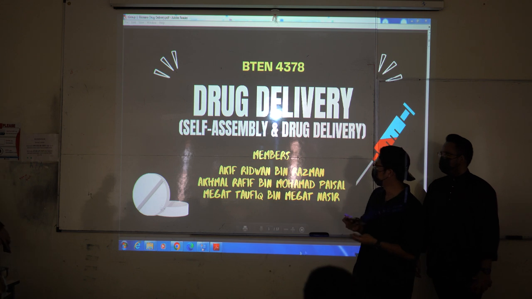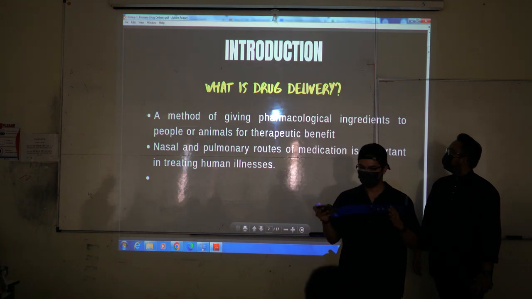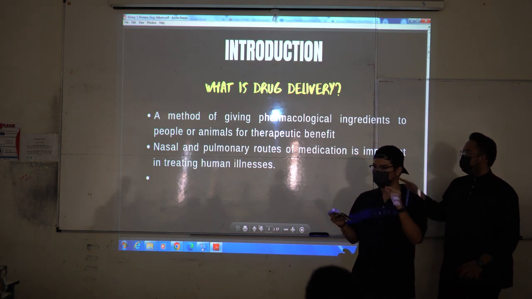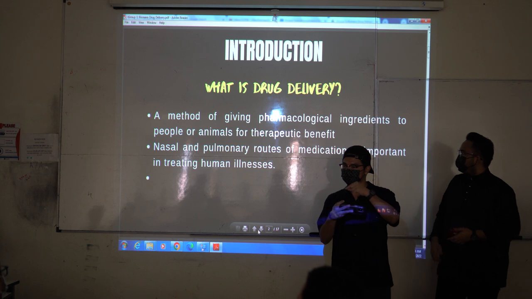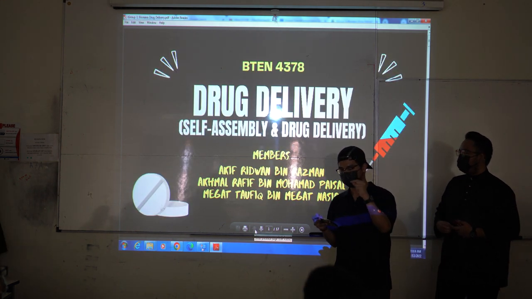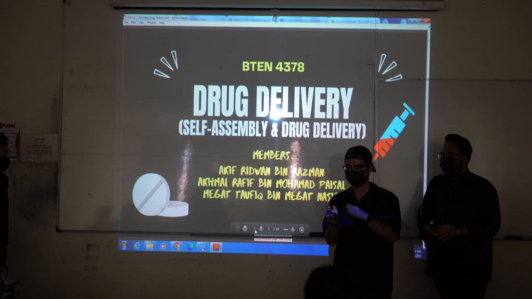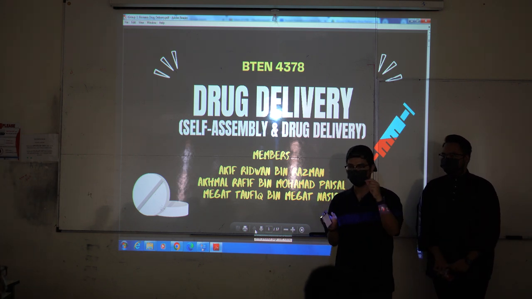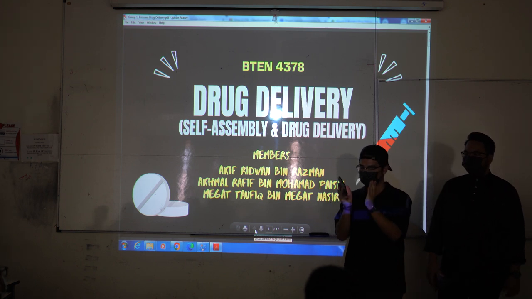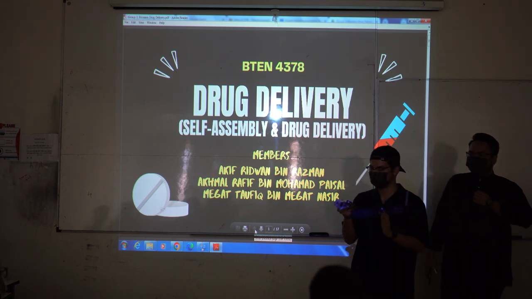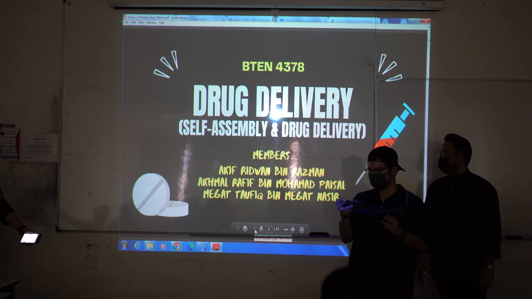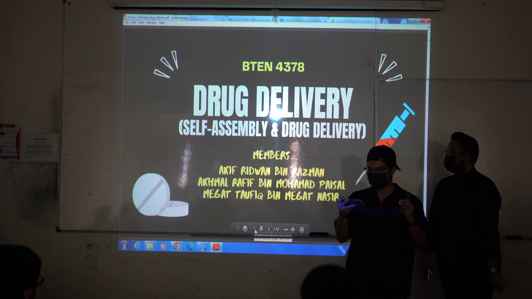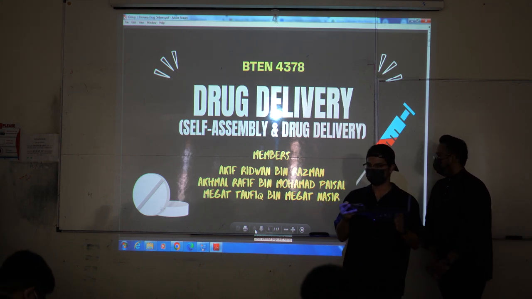Okay, then we have self-assembly. Dr. Wan mentioned in the last class an example of self-assembly, where there is shredded paper. When we submerge it in water, the ends of the paper will disperse and spread, and once we take it out of the water, it will assemble itself. So for example, the paper is a case where things spontaneously arrange themselves.